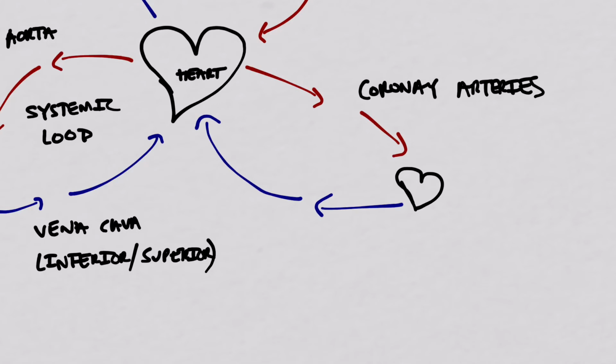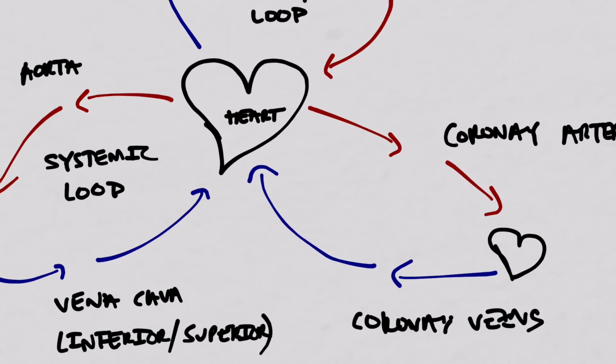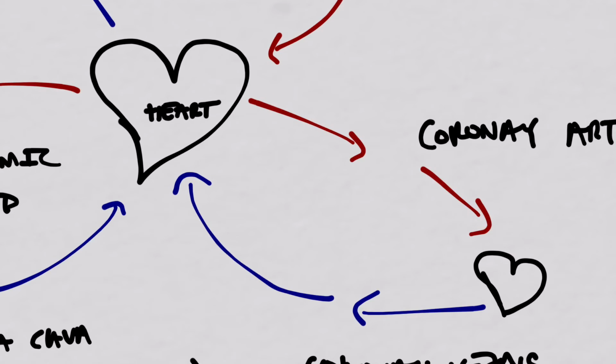And they surround the heart, and they're delivering to it the blood supply that it needs. And then, surprise, surprise, coronary veins deliver the blood back to the heart. So the heart is not picking up oxygen from the blood that's within it. Again, kind of a tricky concept to wrap your mind around, but instead it has its own loop that delivers blood to it. So it has arteries and veins all across it and within it, but not within the chambers that it's pumping. So this is called the cardiac loop.